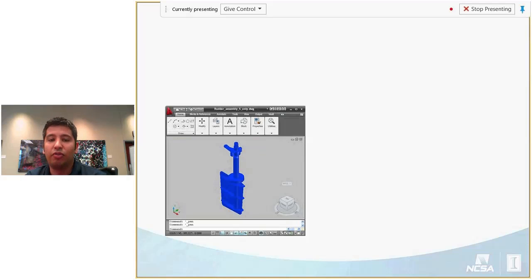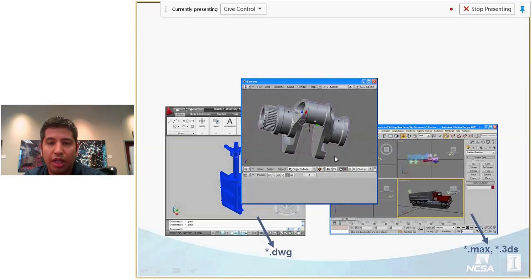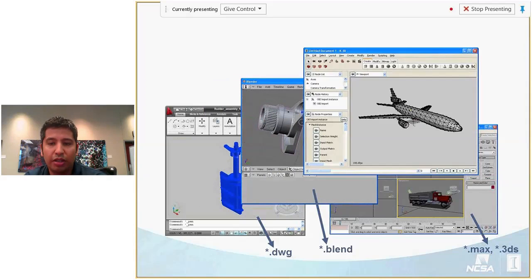It really is a good example of the problem with file formats, because it seems like every company that makes 3D software also makes up their own 3D file format. So I put together this little slide several years ago to kind of capture that feeling. So basically, here's AutoCAD, and of course, its popular DWG format. There's another program, 3D Studio Max, which has its own formats as well. Then there is Blender. Blender has its own formats.